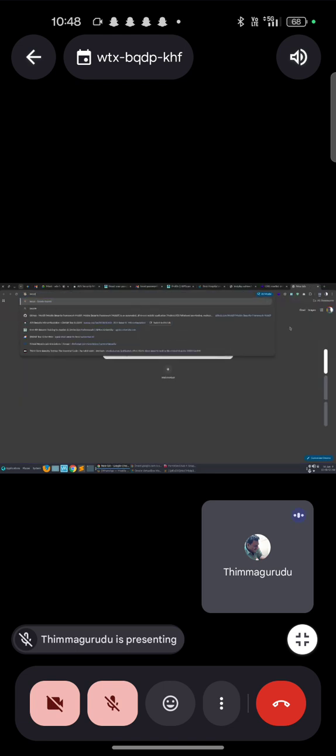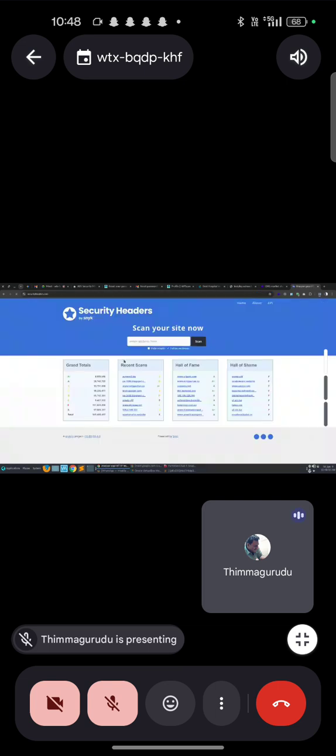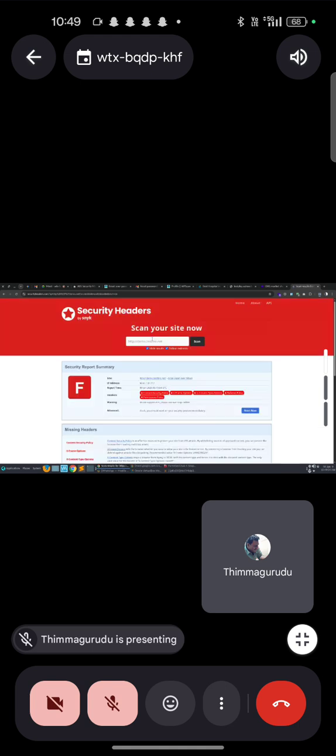On Security Headers, you can scan your target website to check the headers. Now I want to check the headers for demo.testfire.net. Are the headers implemented? Red, fail.